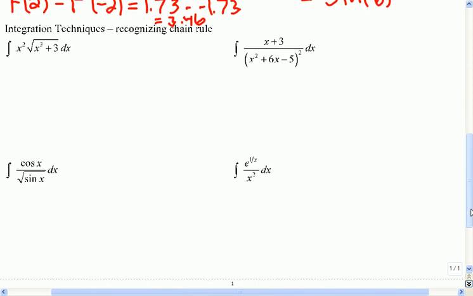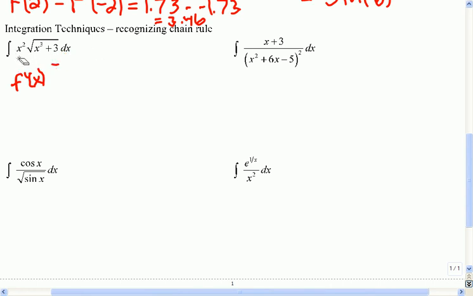So if you look at the first example, what technique do you think you might want to work with here? Yeah, substitution sounds like a good call to me. If I look at this, I see an x cubed. So this could potentially be my function, which means this one here could potentially be my derivative. So this would be a good one to work with for substitution.